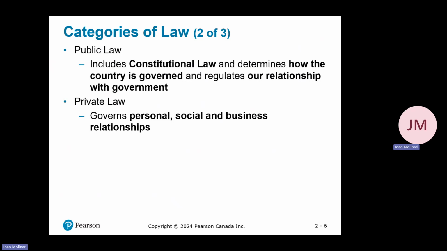Can the government not be involved in private law? No, the government may be involved. But the government will be involved in private law only if the government is acting in a private way. When the government wants to buy something, a governmental company, when they want to enter into an agreement, it's okay. But in general, private law is about people at large, companies, private institutions.